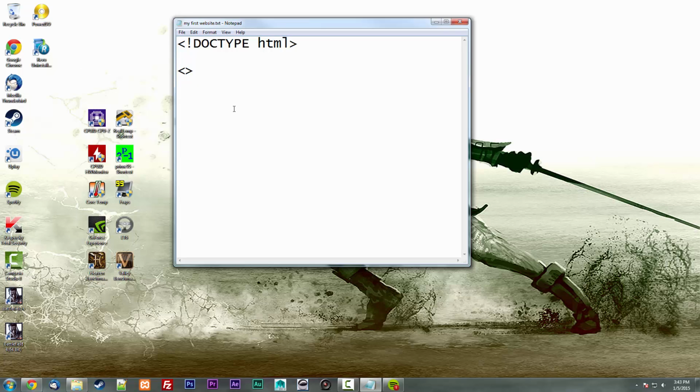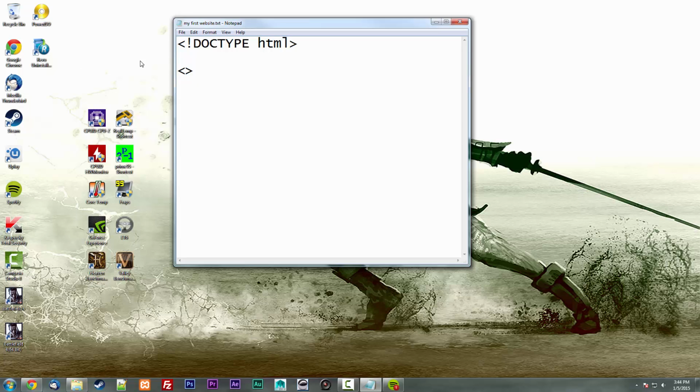So this is what a beginning tag would look like. Okay, and this is what an end tag would look like. The only difference is the end tag has a / at the beginning of it. And you have a beginning tag first and then an end tag. Anything between those tags is what the tag affects. It's what the tag controls. So right now, B, that's just a tag that says bold. So any text in here will be bolded. So we don't want that right now, actually.